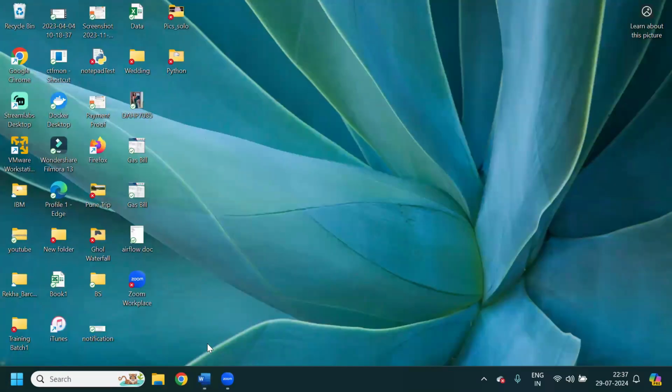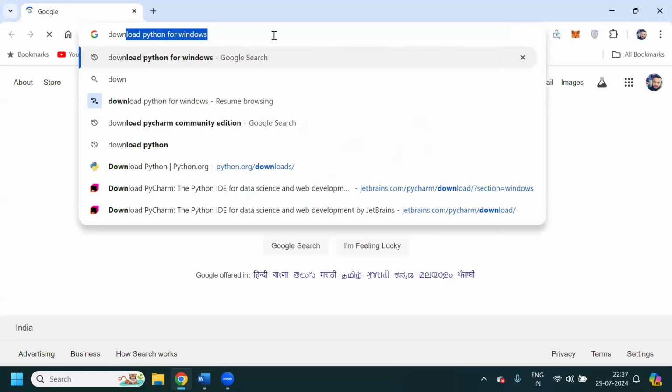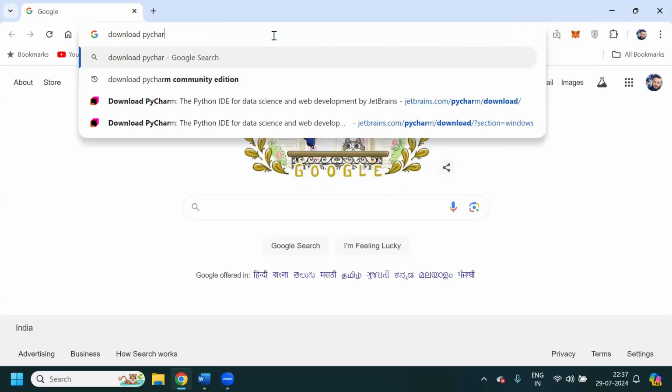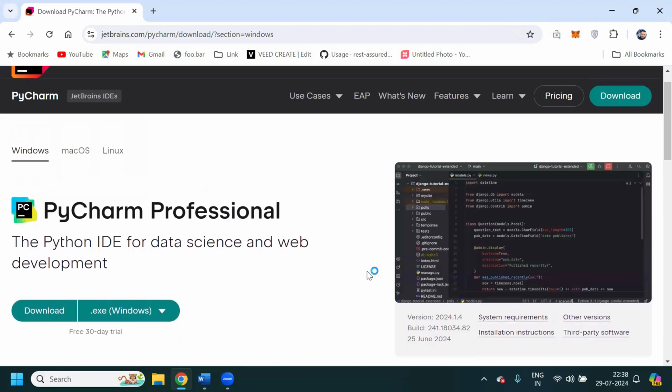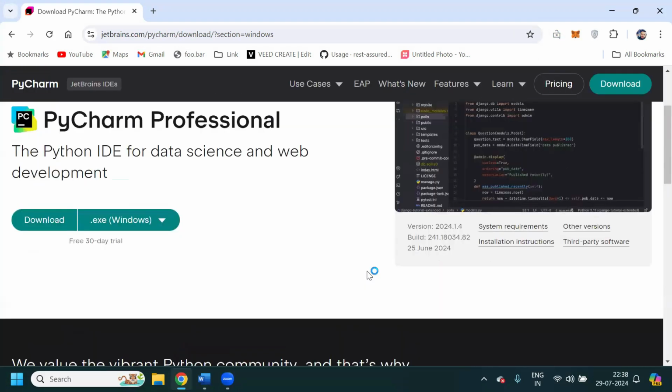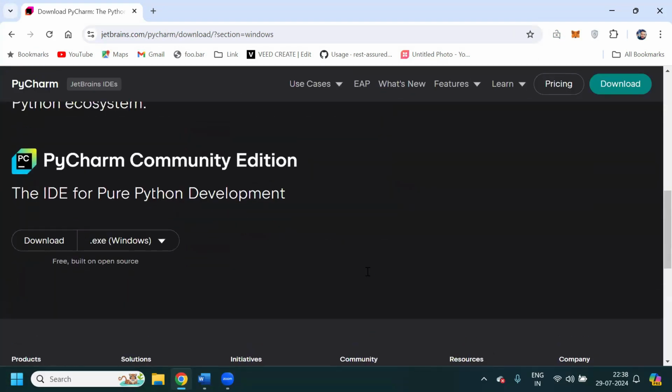So how can we download and install PyCharm? We can go to Google and type here, download PyCharm. This is the official website. We can open it. Here we have the option to download.